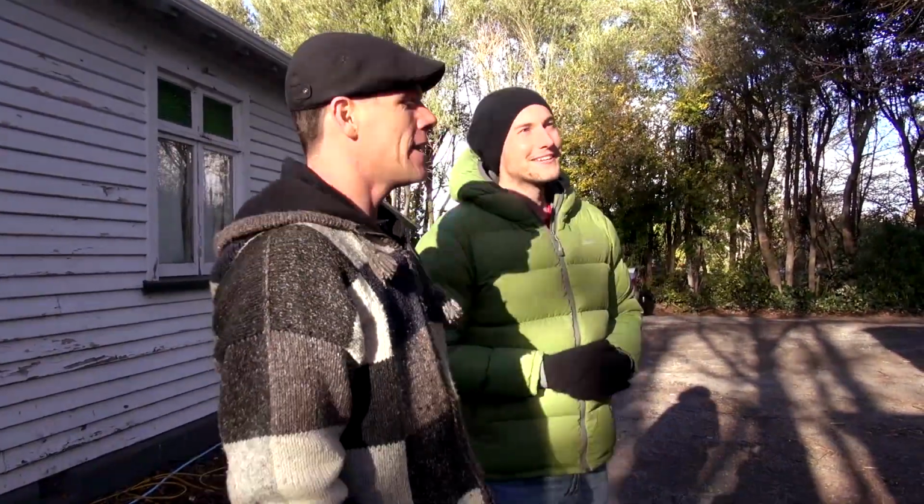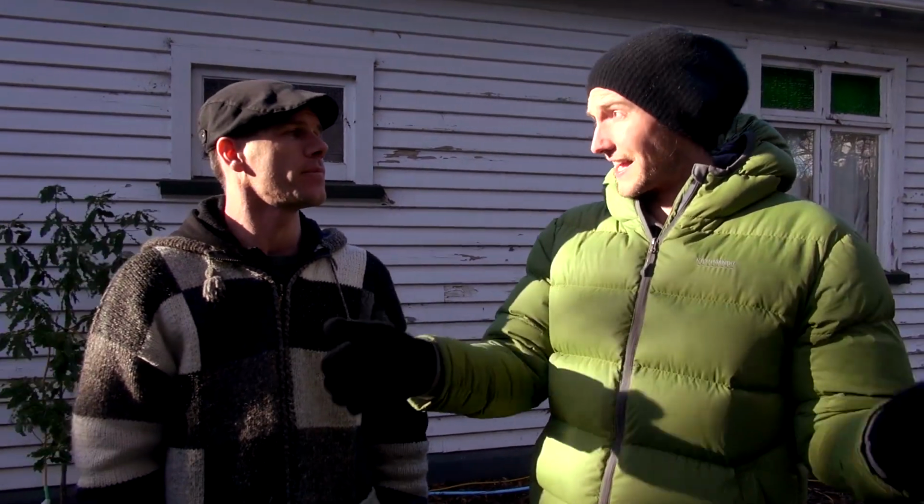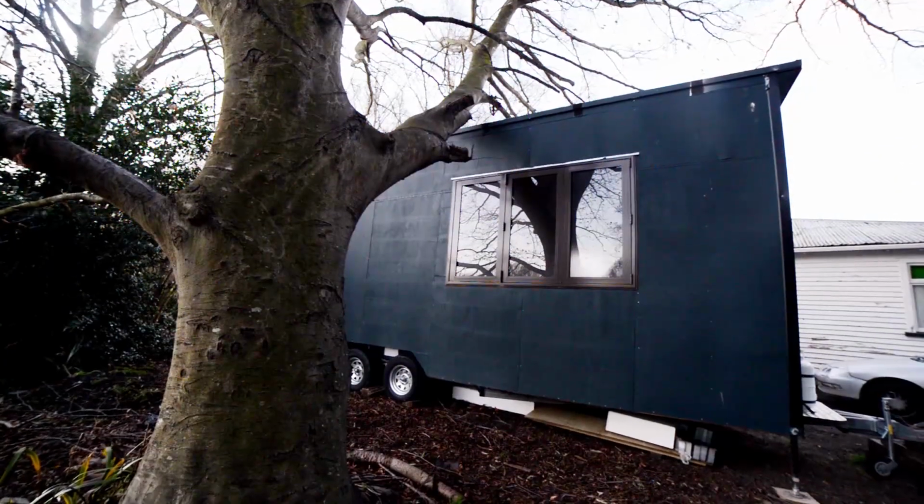Well, in New Zealand, you can have up to 12.5 metres. So I thought that was a bit ridiculous, but trying to stay within that weight allowance, I thought I could push my length a little bit longer. Because that definitely is the big challenge when you're looking at constructing a larger tiny house, staying under the 3.5 tonnes. Yeah, for sure. At that stage I had some pretty rough calculations, but I was pretty keen to build something that was comfortable for my lifestyle and what I wanted. Absolutely. All right, let's go take a look inside.